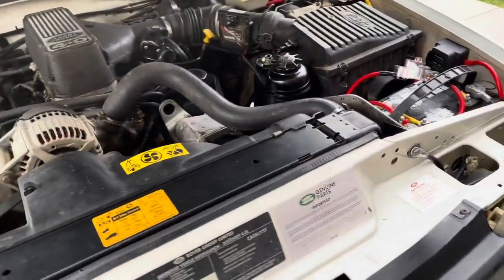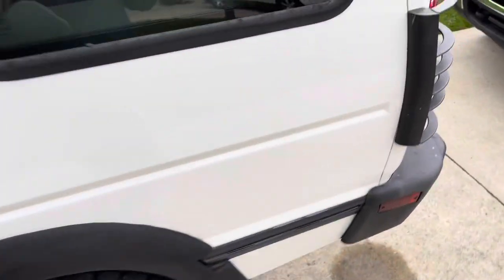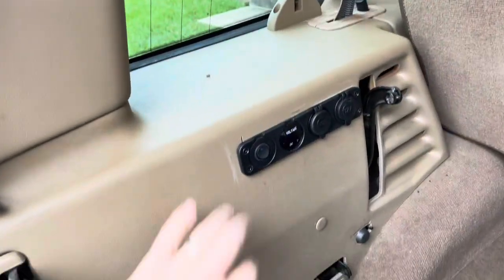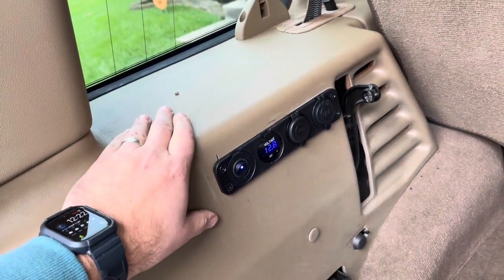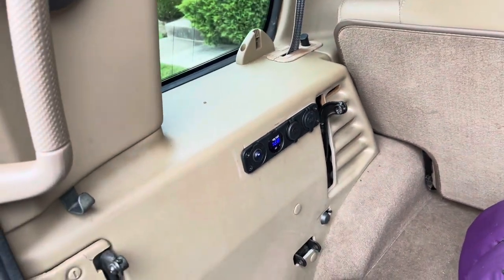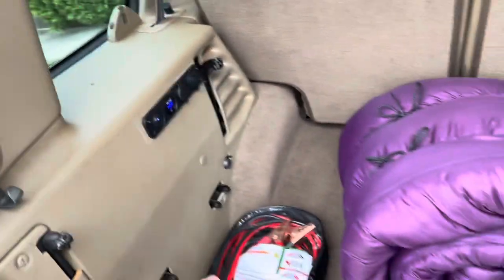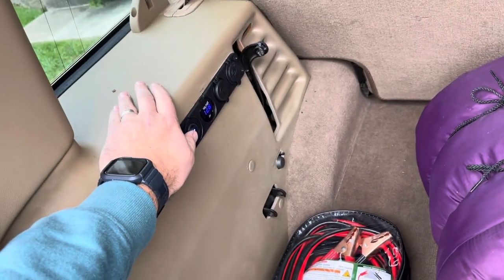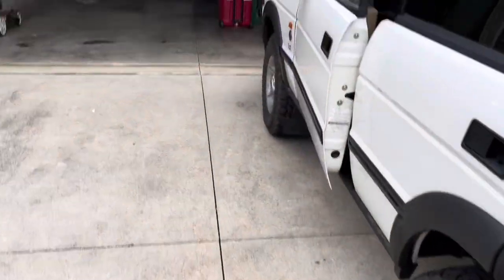And then I also do have one hardwired, this 10 gauge right here runs all the way to the back, and it's fused and on a relay itself as well. And it runs to this. And that is on my house battery as well. This is on a constant draw of power. That way, if I'm camping or something like that, or if I, in the future, when I get a fridge, I can power the fridge constantly without the truck on and it not draining my start battery. So that's the reason to have both of these.